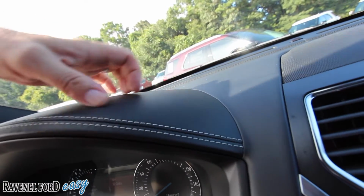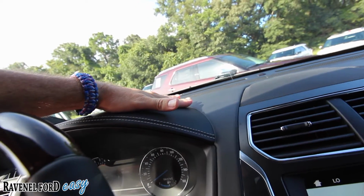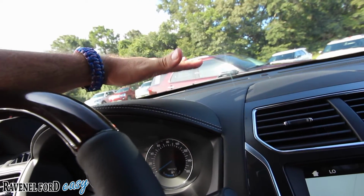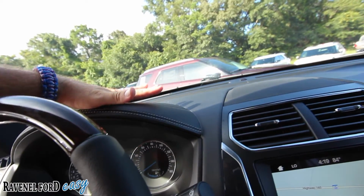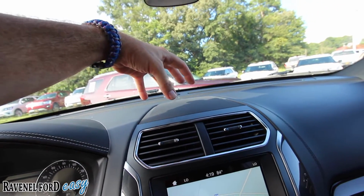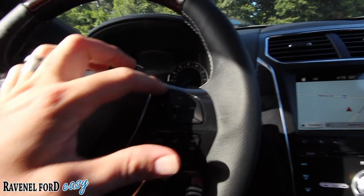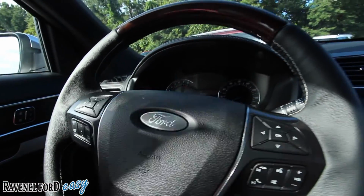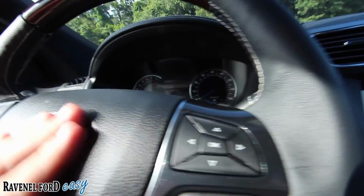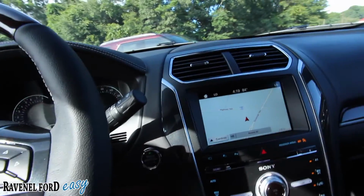That is not leatherette or vinyl that's wrapped up onto this dash. Okay? So that is definitely an upgrade versus some other vehicles out there that are putting vinyl in some cheap kind of material. That's the real deal leather. You got a center mount speaker there for that Sony stereo, start stop engine button, voice command controls. These will control your multi-information display screen, cruise control, all kinds of stuff, okay? I also like how the Ford logo is not blue, it's just a nice gray. Kind of goes along with that platinum look.